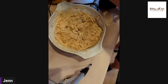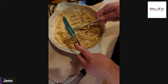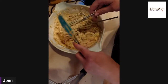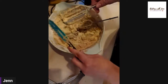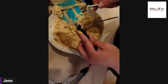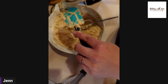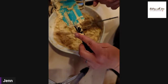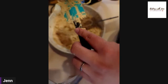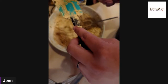So, I'm not going to use the mixer anymore. I'm going to try to clean off the beaters. Oops, we don't need this chunk either. And then I have a spatula that we're going to start with. And then I have that wooden spoon we were using earlier. I'm just going to use it to do the final mixing, because I know that once we start mixing in the oats, the spatula is bendy, it won't work anymore.